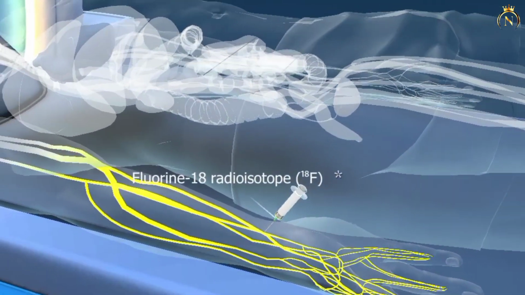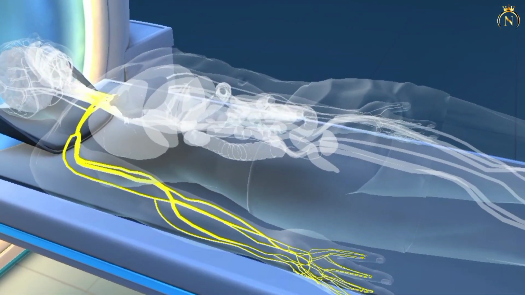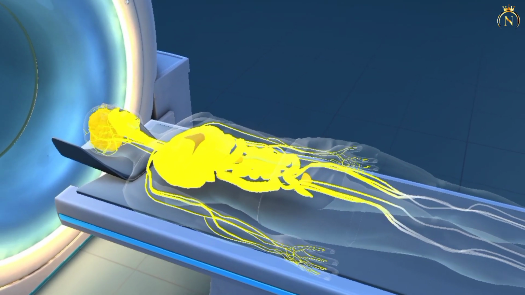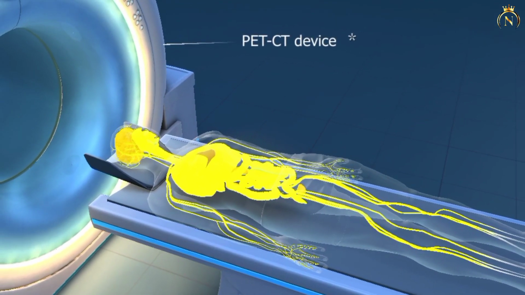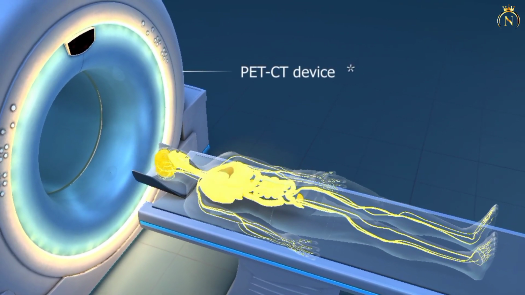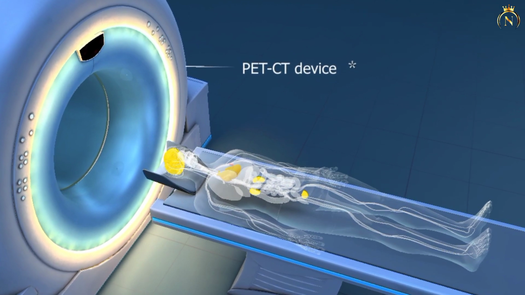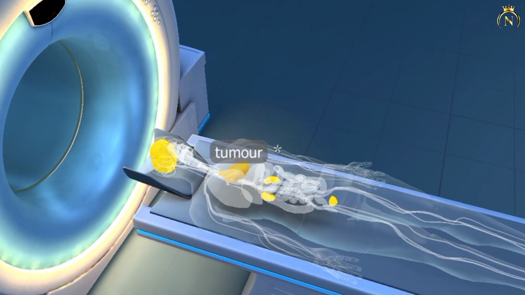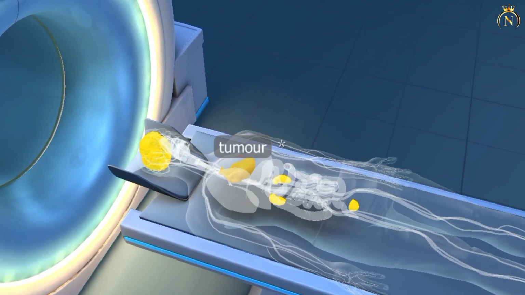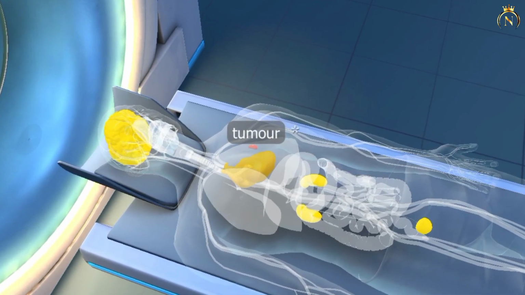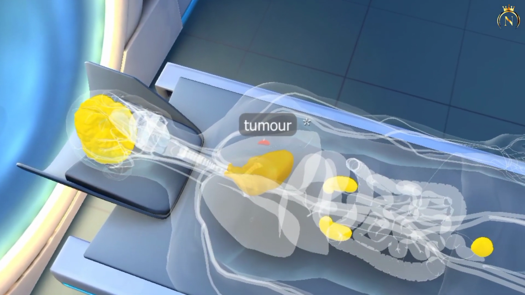Following intravenous administration of the isotope, the PET-CT scan starts within 50 to 60 minutes. This is the time necessary for the isotope to reach every organ in the body through the circulatory system. After that, the isotope will only be present in tissues where significant metabolic processes take place. Isotope accumulation can be observed in the brain, the heart, the bladder, and the kidneys.